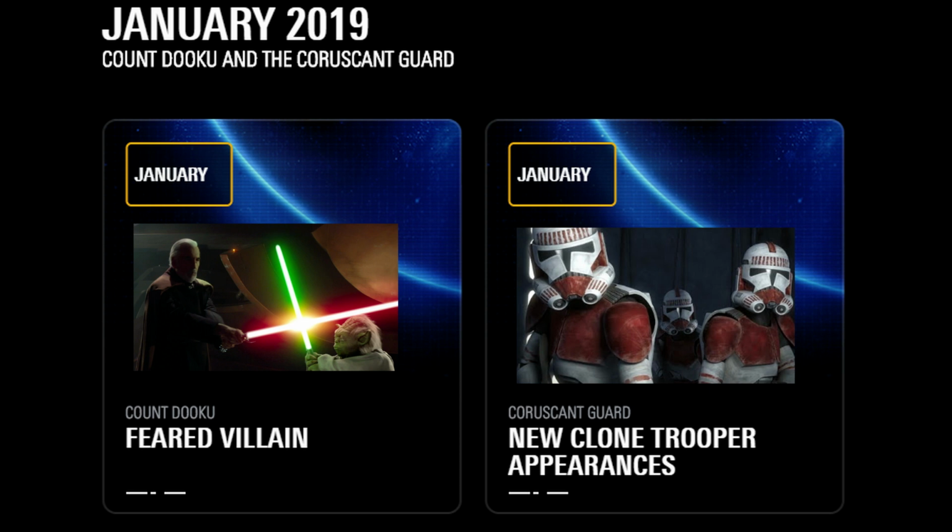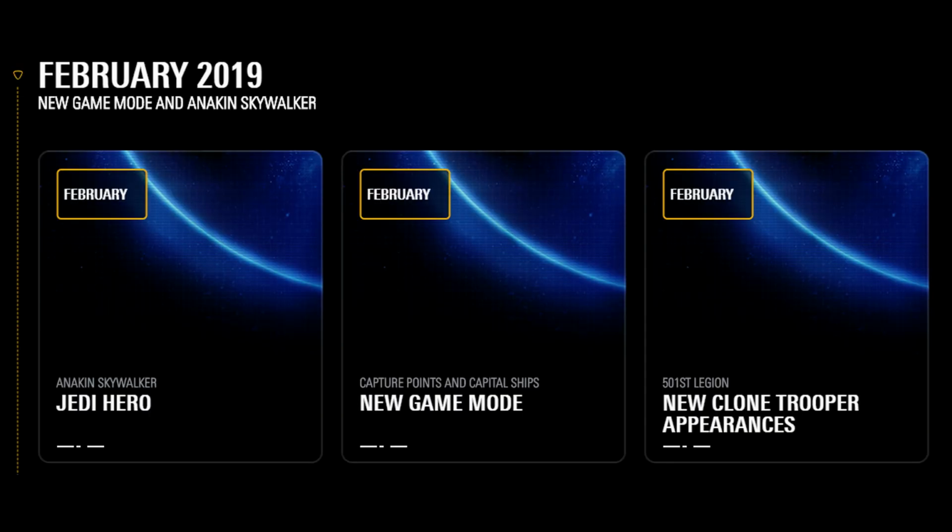I'm also really hoping that sometime down the line we can get Coruscant as a map, maybe with 2 light side, dark side heroes. Wink, wink, DICE, please. And then we've got 3 or 4 sections of just February content that we're going to get in 2019.